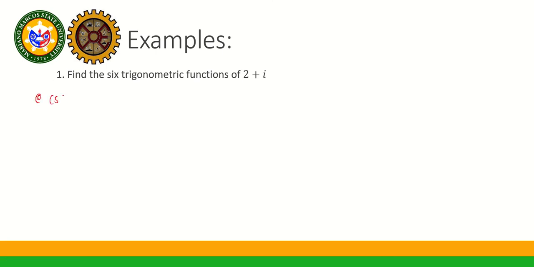Okay, so at cosecant x, that will be equal to, yung identity niya is 1 over sine x. So this time, kukunin naman natin yung reciprocal ng sine x na nakuha natin kanina. So this will be equal to, what is sine x? Ano ba yung sine x na nakuha natin kanina? That is 1.41 minus 0.49i. So, ngayon, i-multiply ulit natin to into its complex conjugate. So, 1.41 plus 0.49i all over 1.41 plus 0.49i.